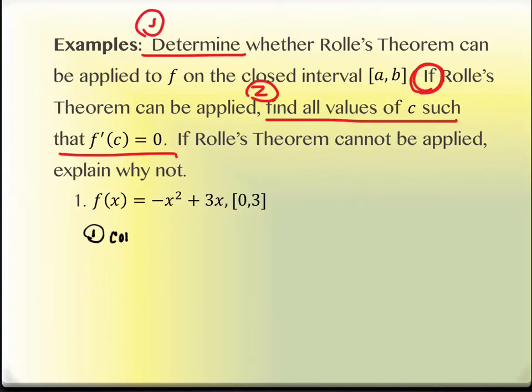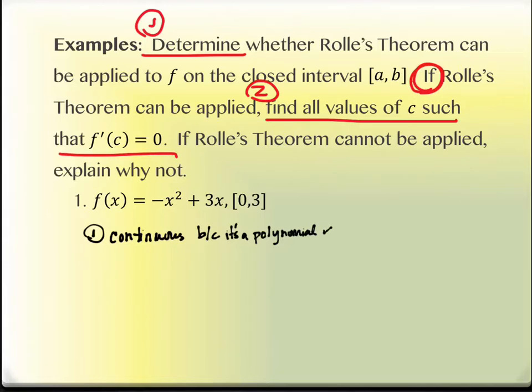Continuous. Now, we did this before when we did the intermediate value theorem. We need to justify why it's true. Why is this continuous? Yes, it's a parabola. More generally, it's a polynomial. Anytime we have a polynomial, it's continuous. So you can say it's a parabola, you can say it's a quadratic, or more generally you can say it's a polynomial. I guess my English could look a little bit better. It's continuous because it's a polynomial. Okay, so that's checked.